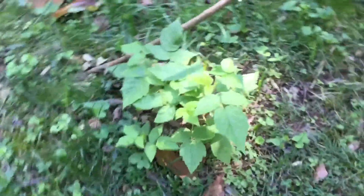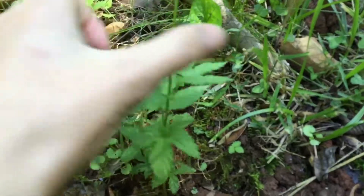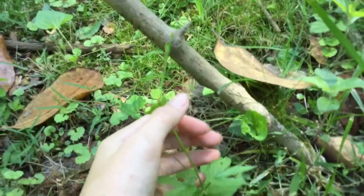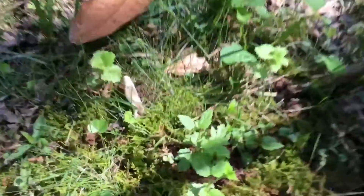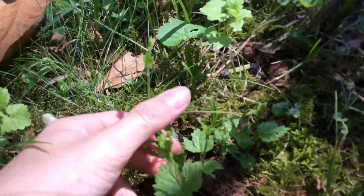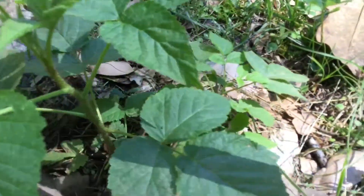Over here we've got raspberry — it's a really cool looking plant and I'm hoping to get some raspberries this year. Right here we have hops; it's really cool, I'm hoping to get some hops from it this year too. And then hops number two, with different hops coming up, and then the other raspberry bush.